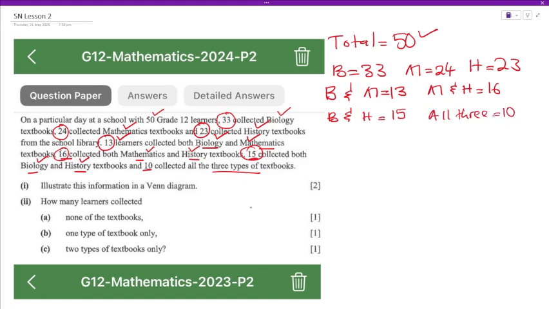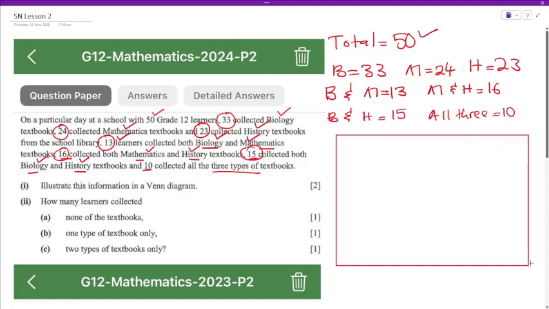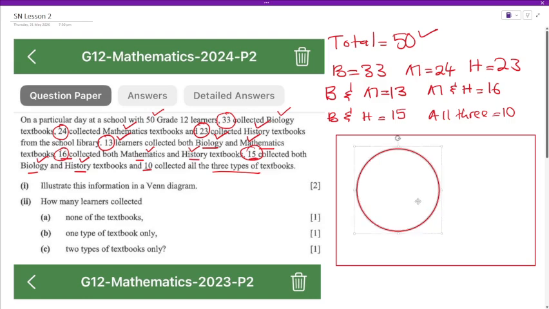At this point, you now need to come up with your Venn diagram. So how are you going to do that? You're going to draw that. So for me, I'm going to do this. Let me go to my shapes. I'm sure you're not seeing what I'm doing. I'm looking for a rectangle, then I'll put it there. Then I need to plug in three sets here. We have mathematics, biology, and history. So I can get my first circle there and put it there. I think that's big enough.